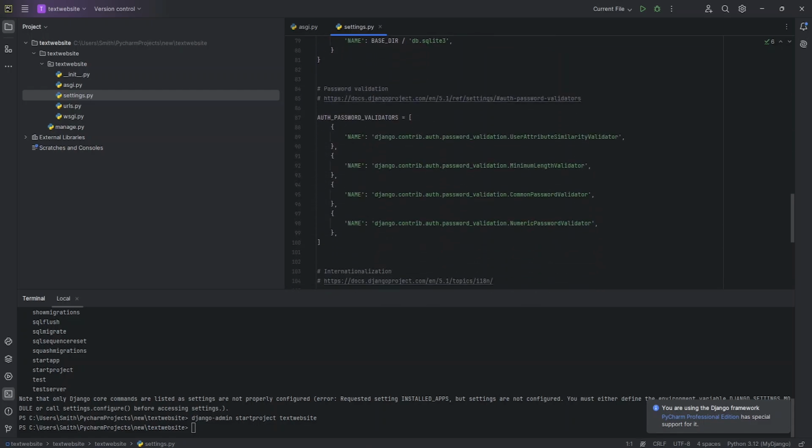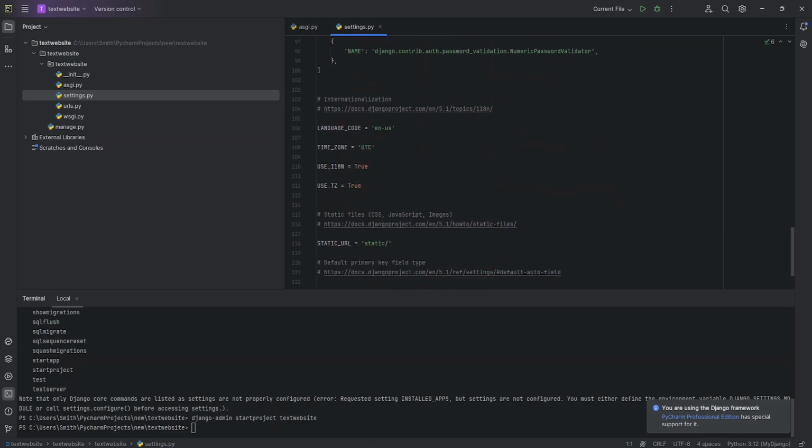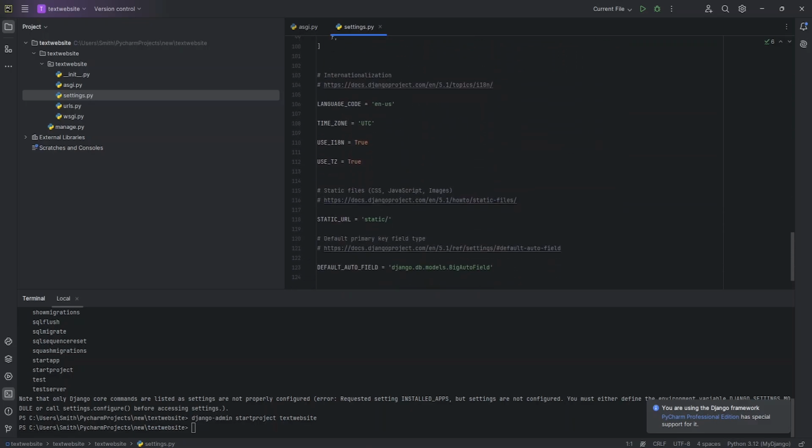Over here you guys can see I have these databases, and there are the authentication password validators as well. And over here, if you want to change the language code, you can change the language code. If you also want to change the time zone, you can change the time zone according to your place or wherever you are staying.